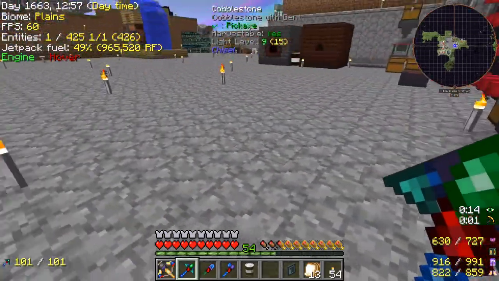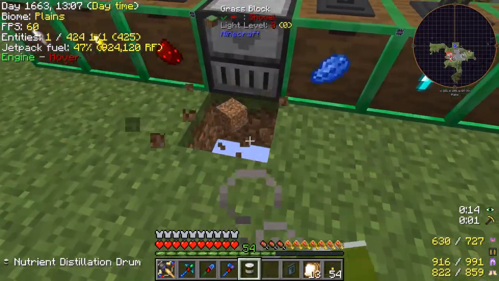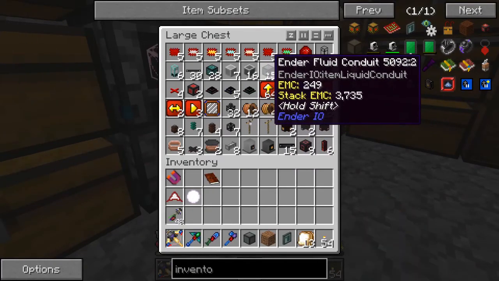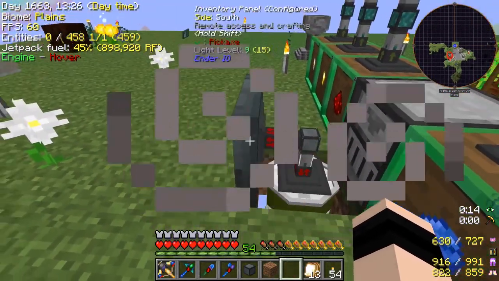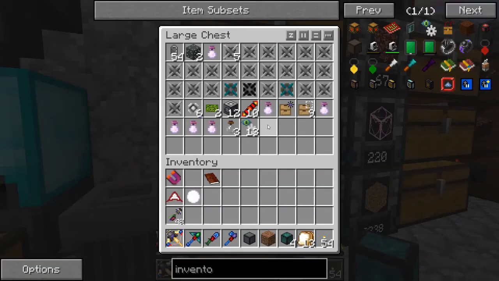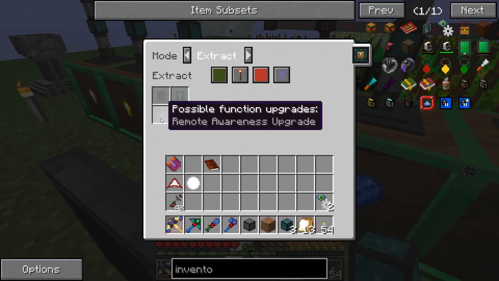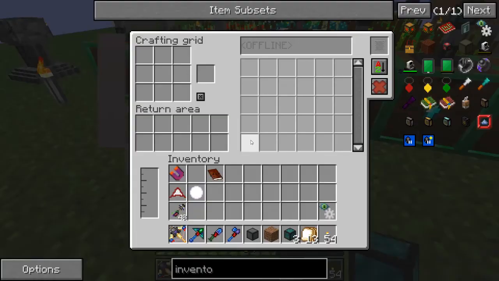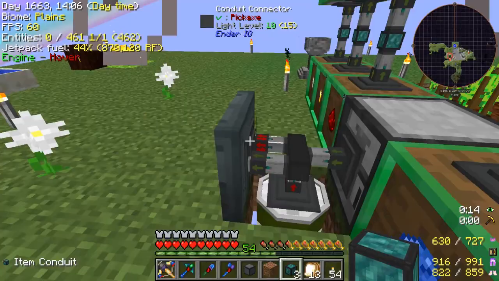Whoa. That's because I didn't have a magnet on. But to give you guys a clue, if I do this, put the drum there, let's get a fluid. Like so. And we're going to want an inventory one with an awareness upgrade. Probably have to work on some speed upgrades as well. So the remote awareness goes in there. Nutrient tank. So this needs to be extract. That wants to be insert, and we are on.